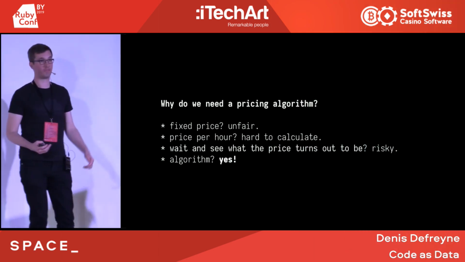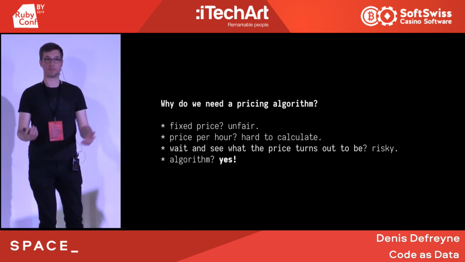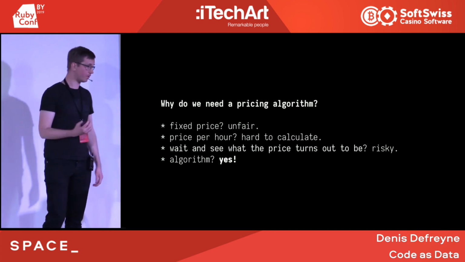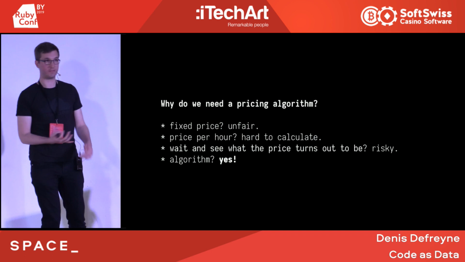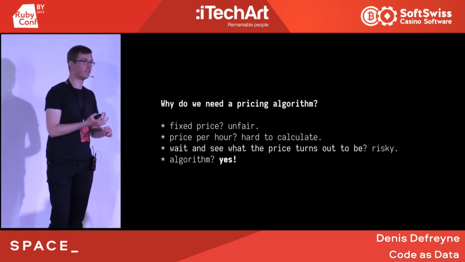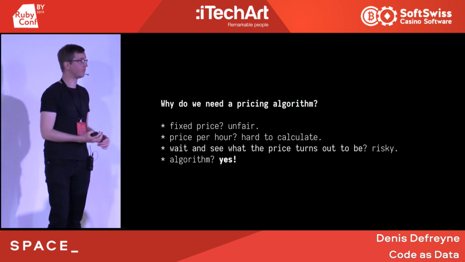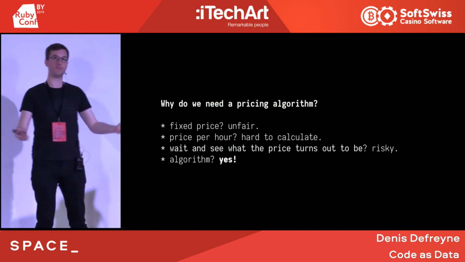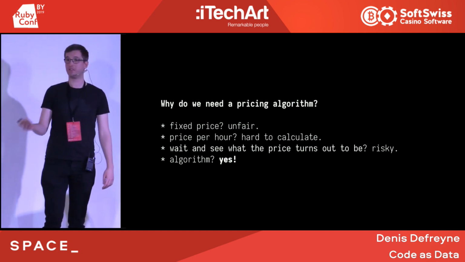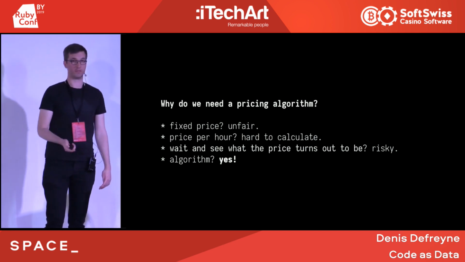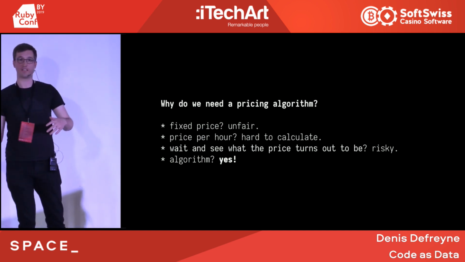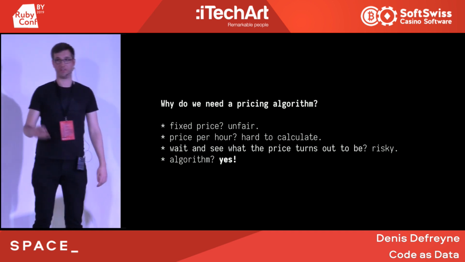An algorithm will calculate or predict the price as accurately as possible. Now, a pricing algorithm takes a whole bunch of different parameters into account. Most importantly, the moving distance. The longer the moving distance is, the more you'll pay. The number of items, and more specifically, the total space, the volume that all your items take up. Whether or not you have any special items, so if you have a piano, for example, that is more difficult to move, and that takes special care. Whether or not you have an elevator in your move out address or your move in address, and so on and so forth.